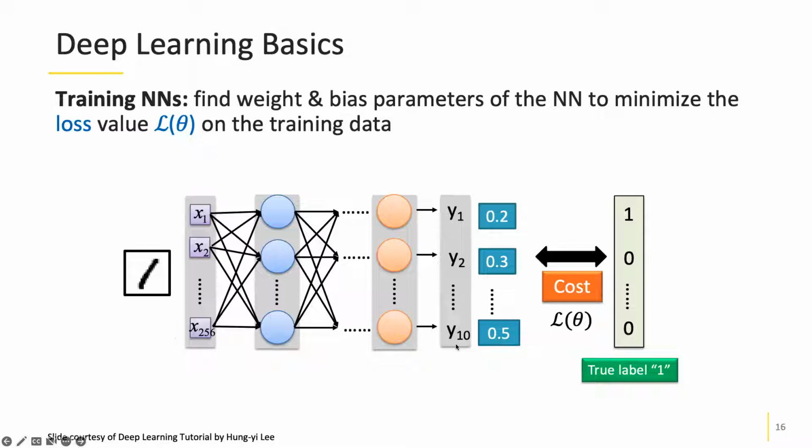The fitness of this neural network is quantified by a value called loss or cost. This describes how well the current model is performing on the given input. The goal of training is to find the set of parameters that achieves, hopefully, the minimal loss on the given training data.